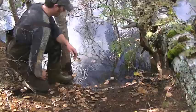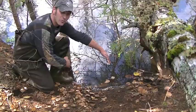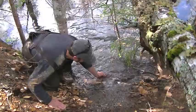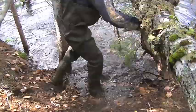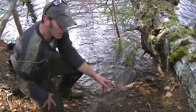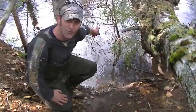Here we are at that run. That run goes right up into the trees up there. This is a nice little space. So what I'm going to do is make like there's been another beaver here. I'm going to clean this all up, draw water up on this. Make this all shiny — working a little bit with my foot. You want to make sure too that you've got a nice little platform packed here to set your leg hold on. Pretty good little spot right there. The whole concept is to catch the beaver by the front foot with your leg hold. He swims out and drowns. The one thing you have to make sure with the drowning rod set is you've got enough water out there to drown him. If not, he'll be alive and not too happy when you get here.